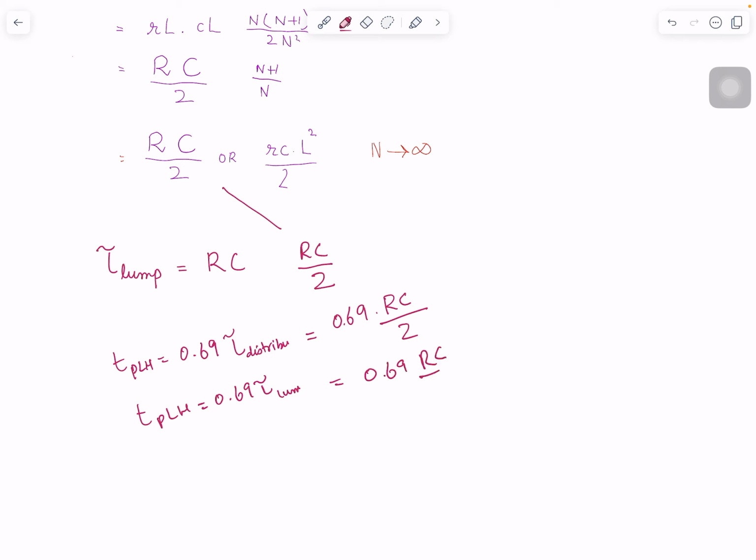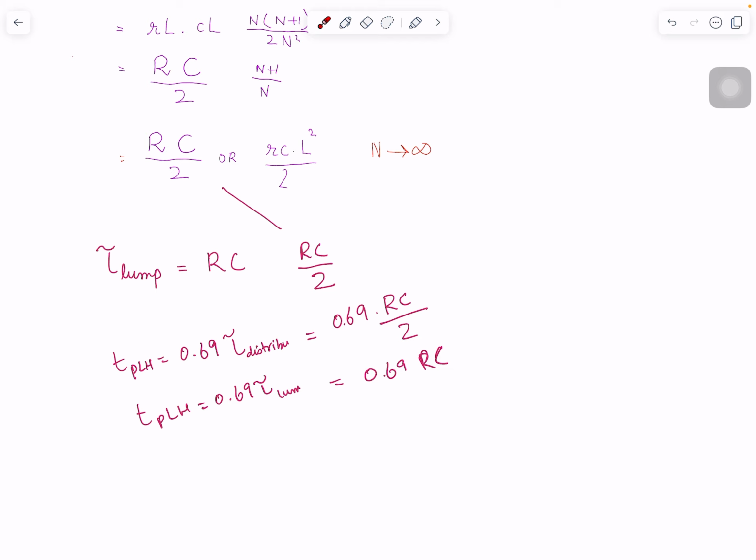So you can see right away that with the distributed model, this is really the thing that I wanted to show you: in the distributed model, the delay is half of what we had in the lump case. And that much pessimism we have, that much extra unnecessary delay we calculate. It was a simple model, but it gave us a lot bigger value. And we calculate in this way, dividing into a very large number of N small segments and measuring the delay or resistance capacitance of each one. It gives half of the delay.